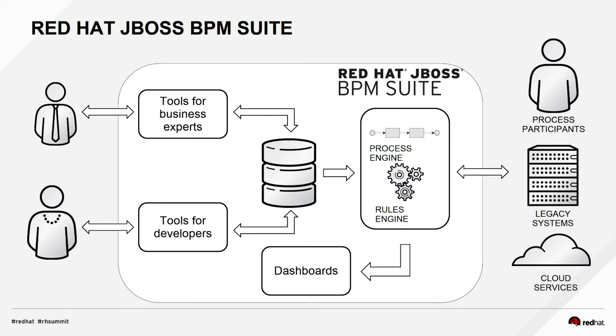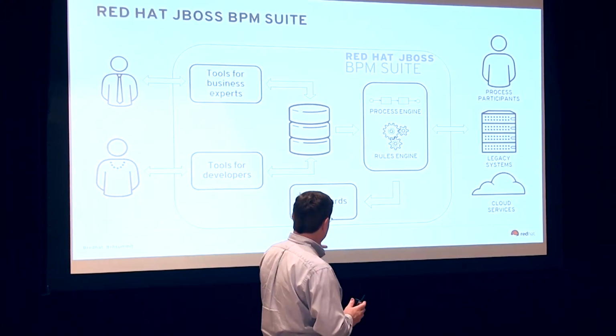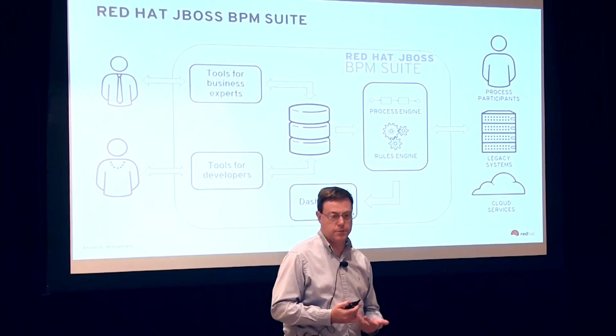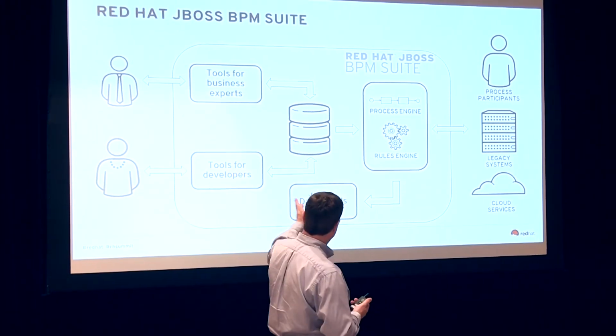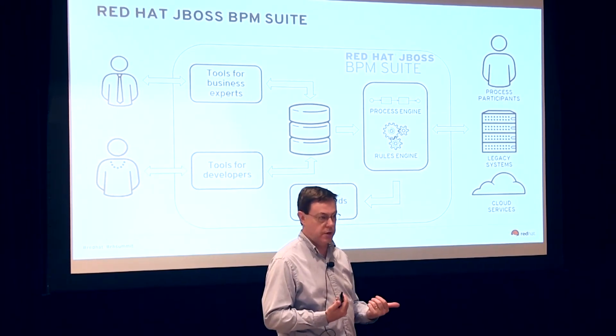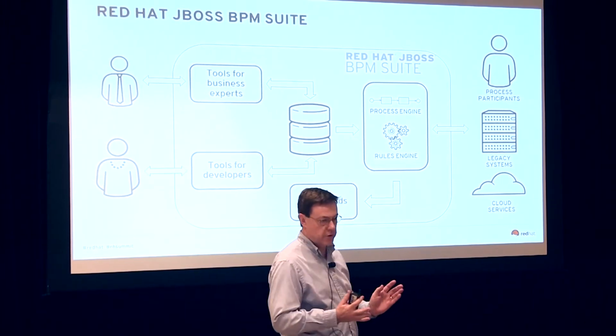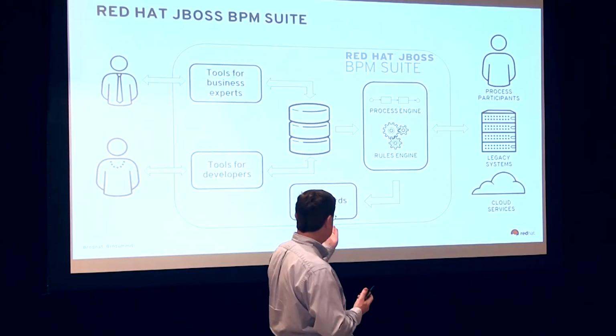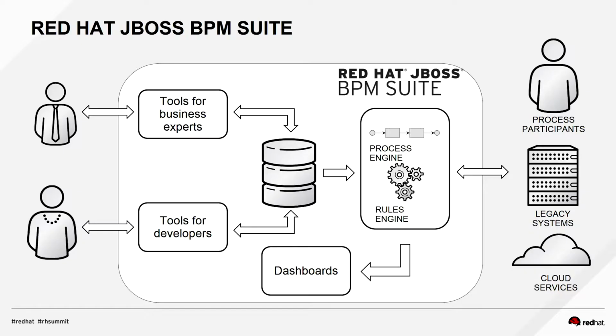This is JBoss BPM Suite, and you can see that the picture looks very similar to the BRMS. It's actually an enhancement or additional technology included in the same basic architecture. So now our repository allows us to contain both rules and business process models. Our tools on the left extend the capabilities to include business process modeling as well as business rules. So now we can create those flowcharts. The business users can create those, or the developers through the Eclipse plugins. And then our runtime engine is extended so that now, in addition to business rules, we have the business process engine that drives work through the organization.